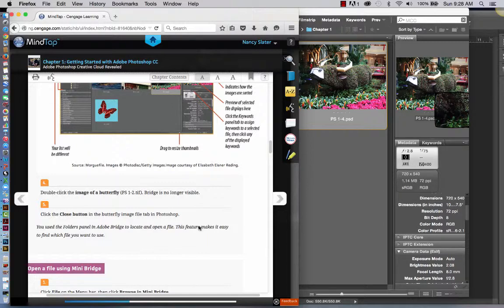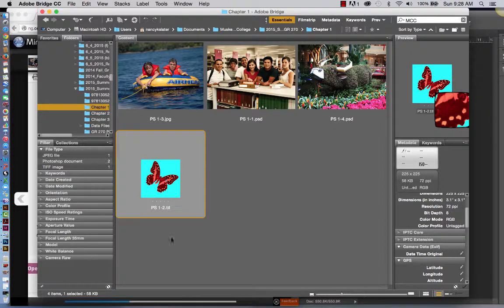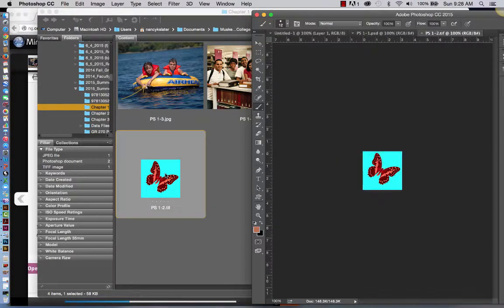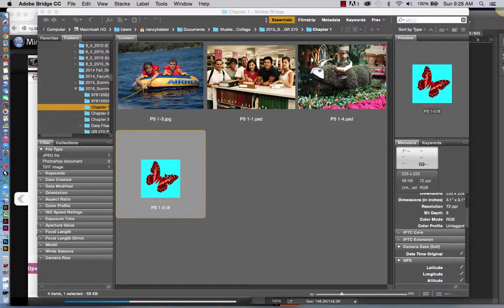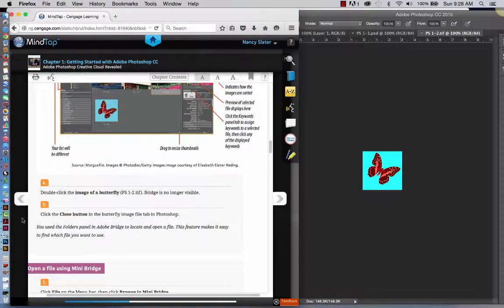We're going to double click on the image of the butterfly. And all of you guys know that I have difficulty with my double click, so I'm just going to do a Command O to open it. But what happens if your double click is working correctly, the butterfly opens in Photoshop and Bridge is no longer visible.